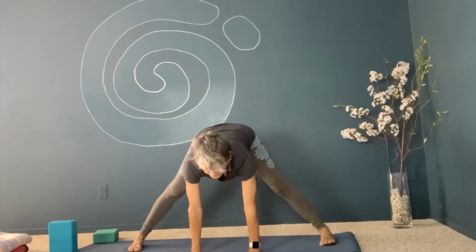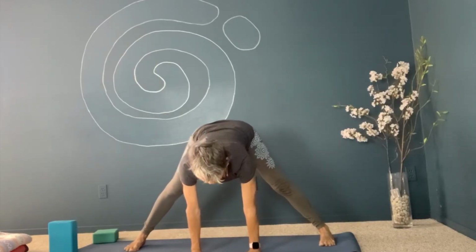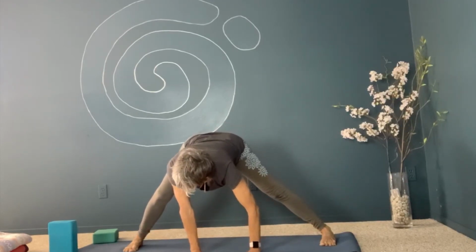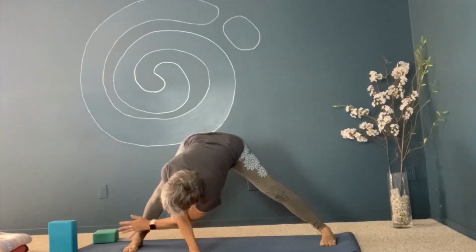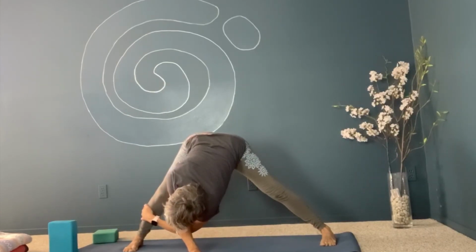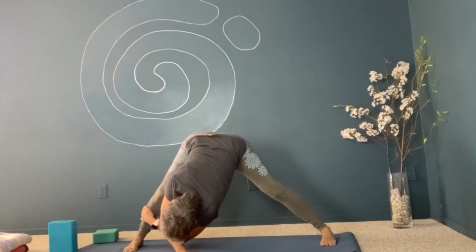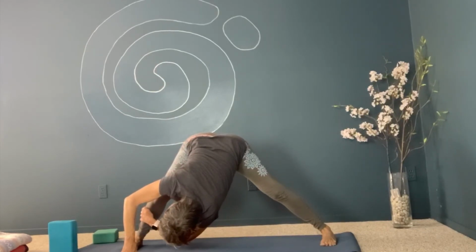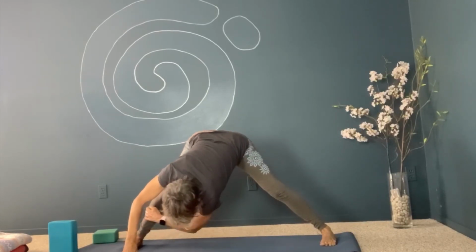Let's see if I can do this on the second side. Wish me well. So I'm going to bend my left knee, and I'm going to take my right hand and reach it to that opposite shin. Here I bend that right elbow so it's reaching for the floor, and then I resist. So I pull the shin like I'm trying to pull it to the midline, but it pulls wide, and I use my abdominals and feel that stretch in the upper back. Beautiful, one more breath. Hopefully we did that nicely together.